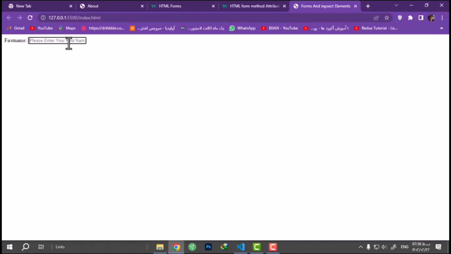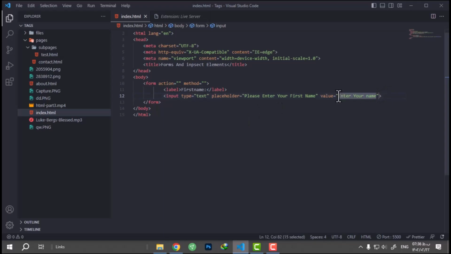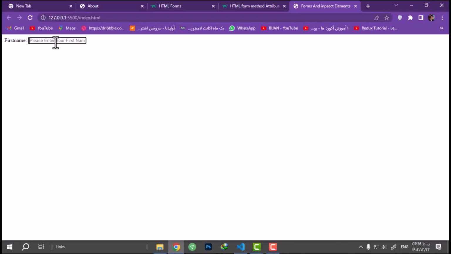We call this value: the text which, when you're typing, isn't removed. But I have to make value equal empty because we want the text to be removed when the user types.